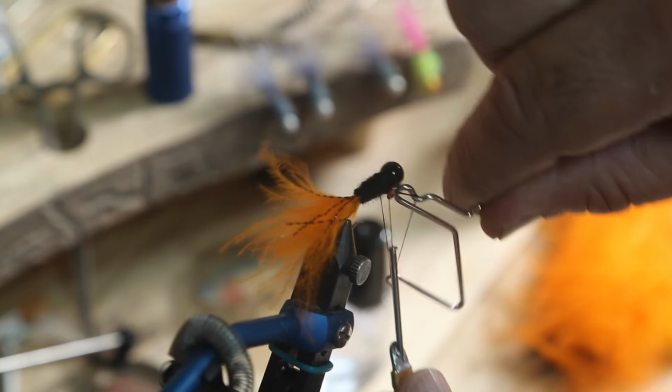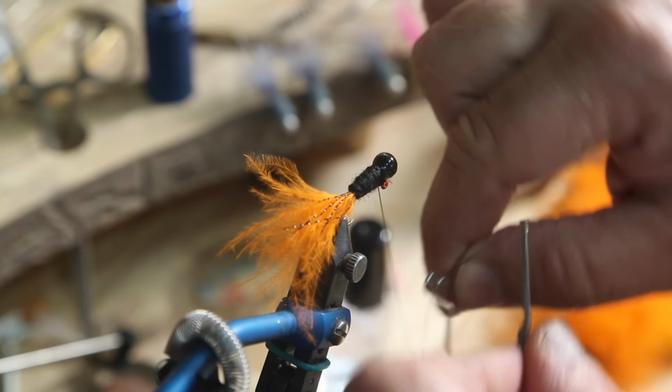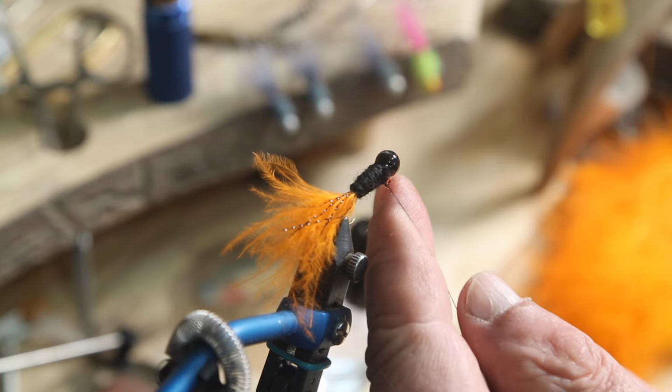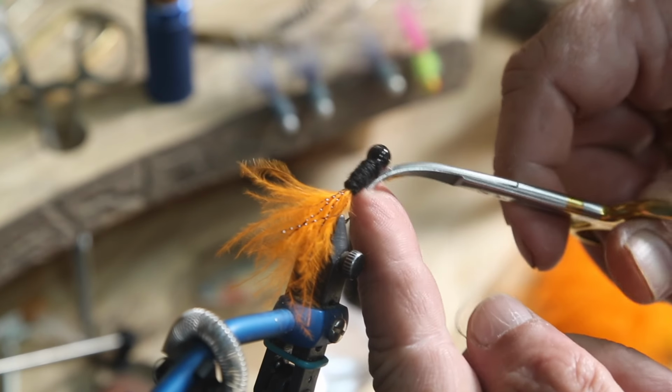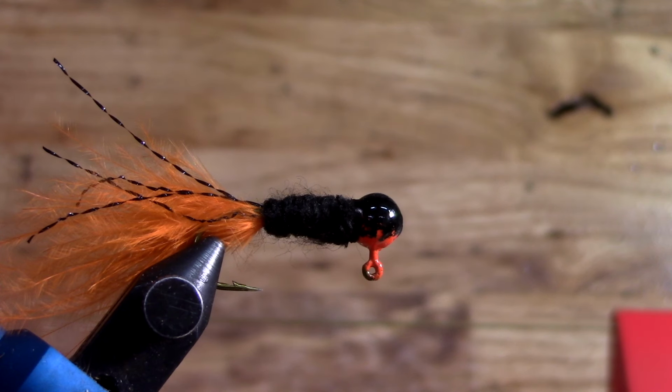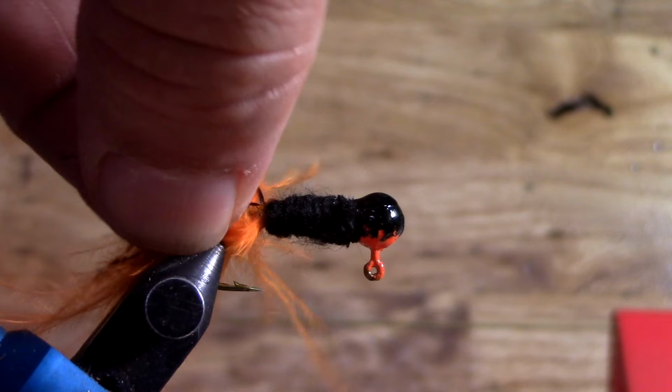Come in here, get you 3 or 4 good turns with the whip tool. Next up, I always pull it kind of taut. That way when it stretches, it'll pull back in there. And then lastly, another little dot of Sally Hansen's right on top. And then we'll put that on our drying rack. We got a bunch to get done today.